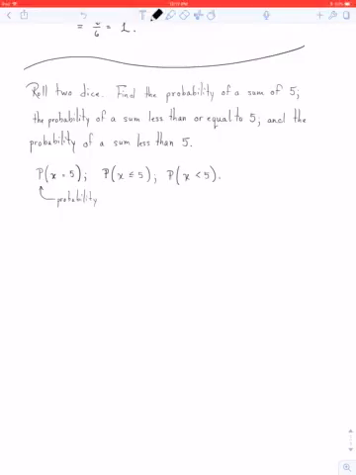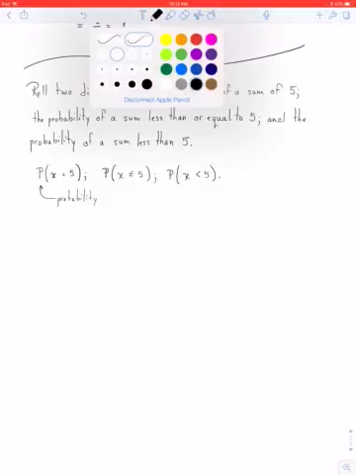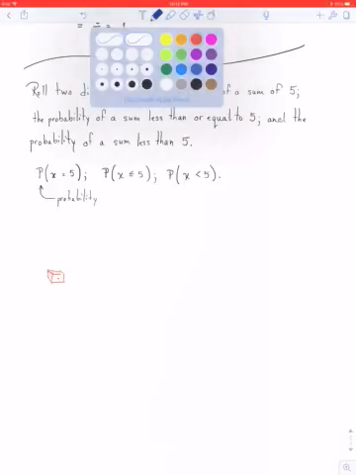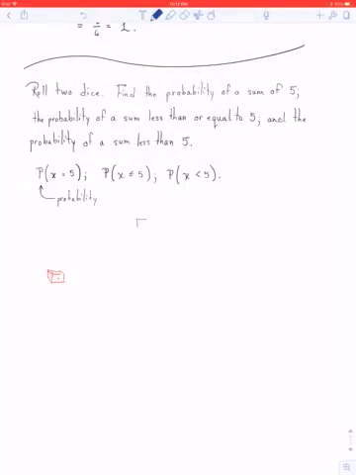Now, here's the key. When we roll 2 dice, you're better off if you think of the dice as 2 different dice for the sake of keeping track. So let's say that we have a red die. That one looks something like this. Obviously that doesn't look like a very fair die as it looks kind of flat and distorted. And maybe we also have a blue die, and it looks like this. Something like that.